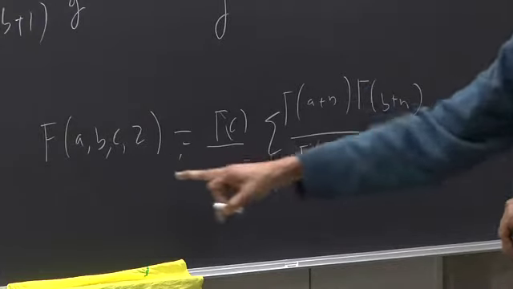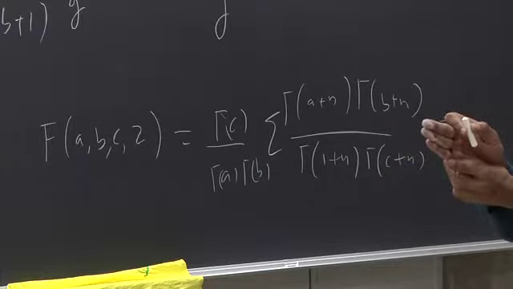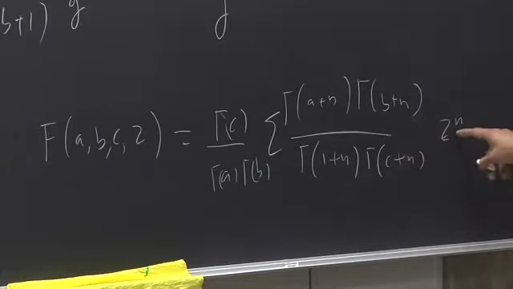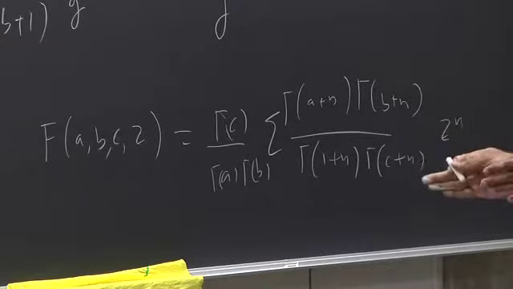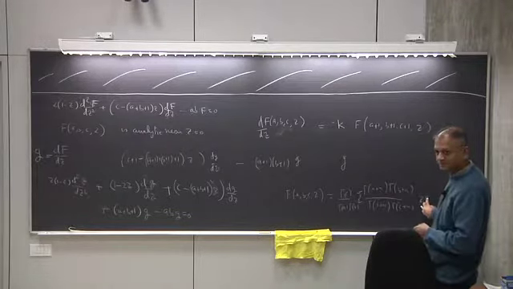Now I take a derivative, and then after taking the derivative, I want to put z equal to 0, right? So the only term which is relevant is z to the 1. Higher powers of z will disappear when I take the derivative and then set z equal to 0. So all I need to look at is the coefficient of the z to the 1 term here.